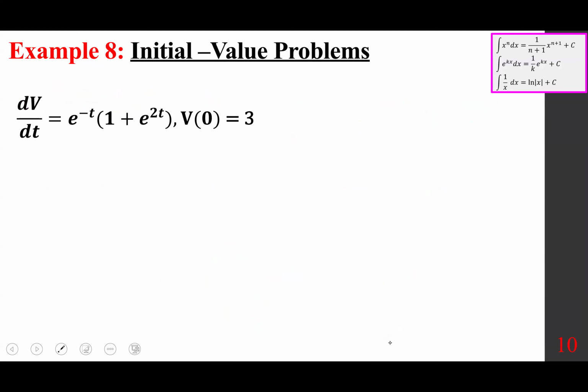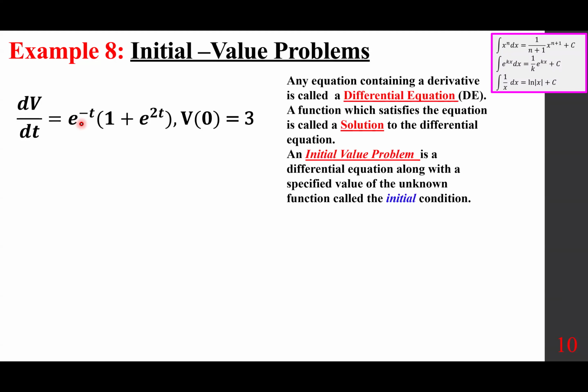Initial value problems: dv/dt is e to the power minus t times 1 plus e to the power of 2t, v of 0 equals 3. First, let's discuss the differential equation. Every problem we've done so far, in essence, with the integration has been a differential equation. Any equation containing a derivative is called a differential equation, or DE. A function which satisfies the equation is called a solution to the differential equation.